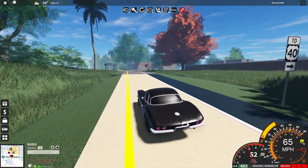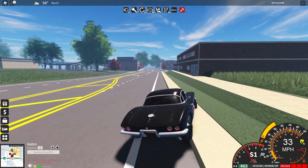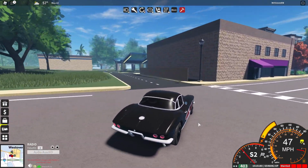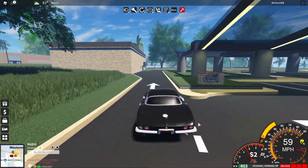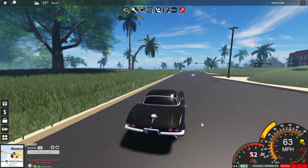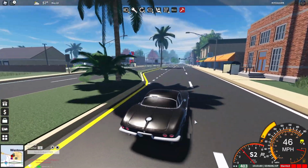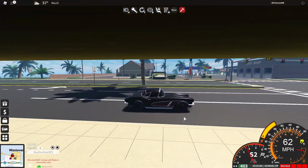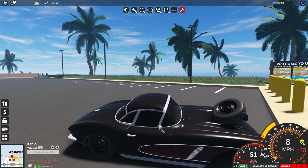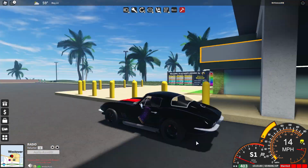The chassis on this one feels pretty good, I would say. Oh, there's a little slide. It feels pretty good. I guess this is probably how the old one would drive. I don't know. But I think this chassis is also pretty good. Feels realistic. It doesn't feel bad. Because I drove this car when I had the old chassis and it didn't feel super different. Oh, that's great. And now for what I assume is a C2.